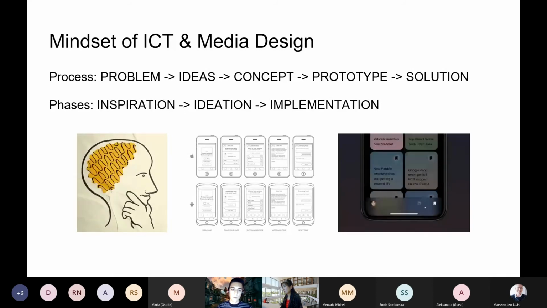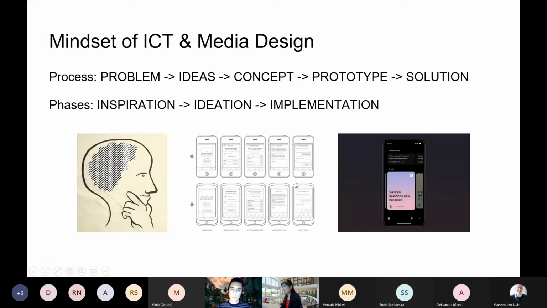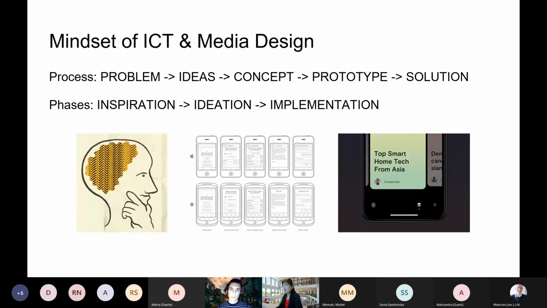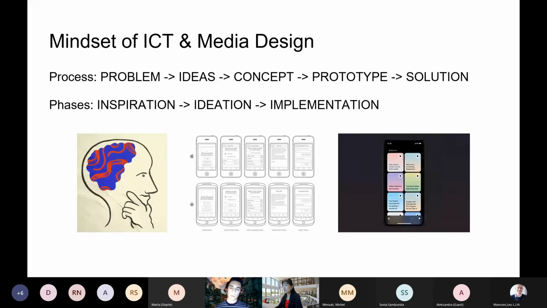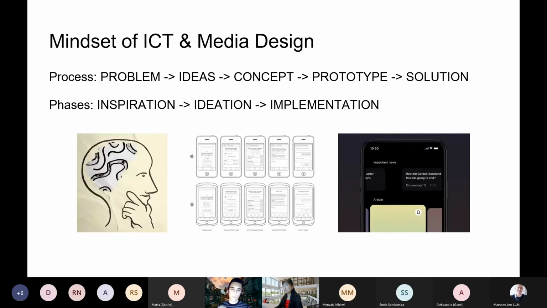And here I have some graphics, like the brainstorming. Also, here is the prototyping part, the second image. And for the third one, you basically have a final product. And that's really a big thing for media design, because you have all of these steps and everything is validated through all of the steps. And so in the end, you have the perfect product.